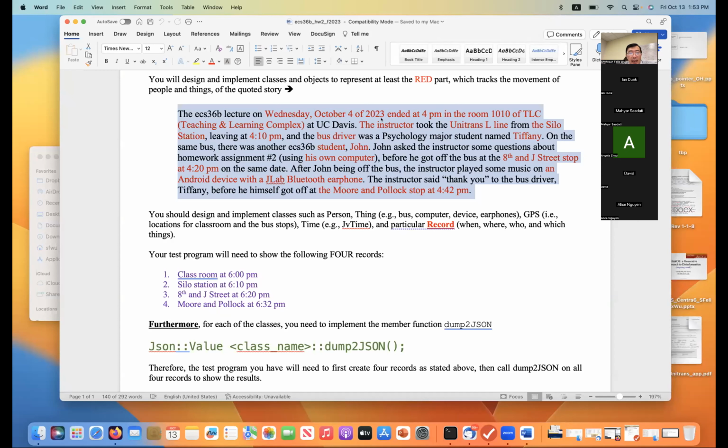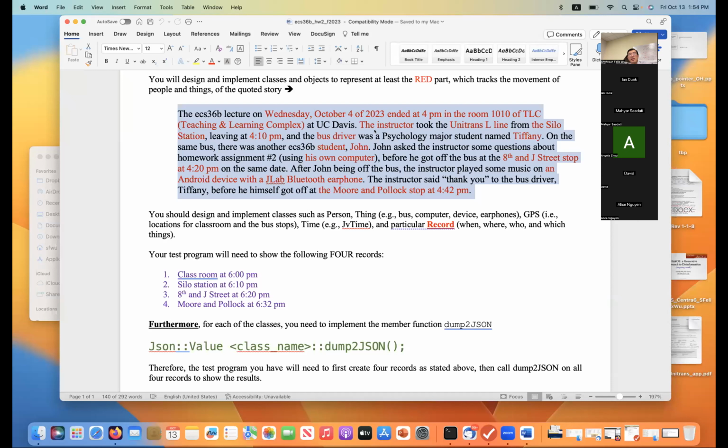Then I have an event where the instructor, you see the second sentence started with the instructor, which means the instructor is a person involved not only in the second event, which is the unit train, but based on the English, the instructor is also included in the first event as well.